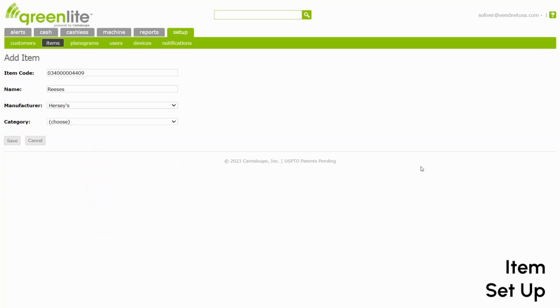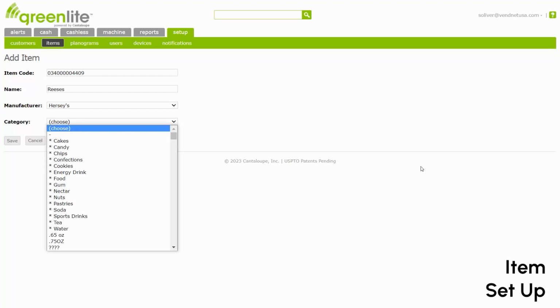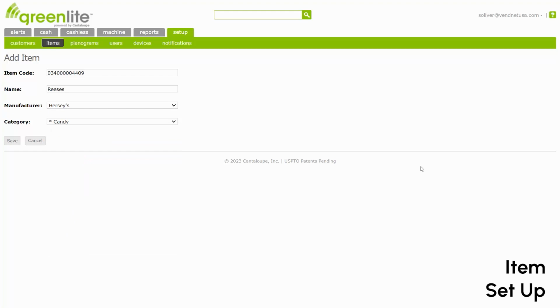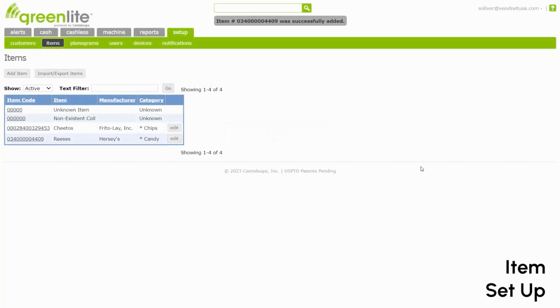You can just choose one of those so that you have something populated in that field. And then your category will be the type of product, whether it's chips, candy, pop. You'll save that, and then your products will appear in your list of products.